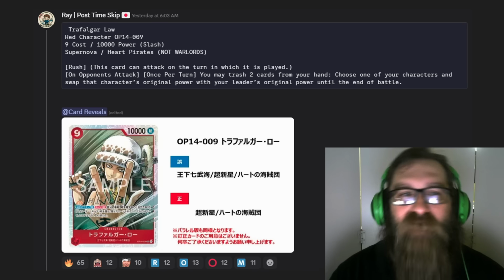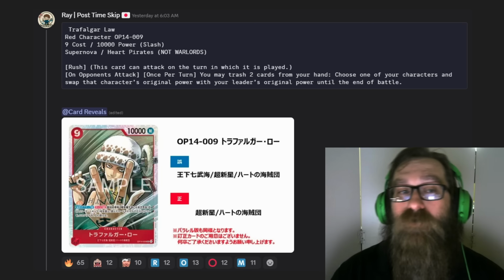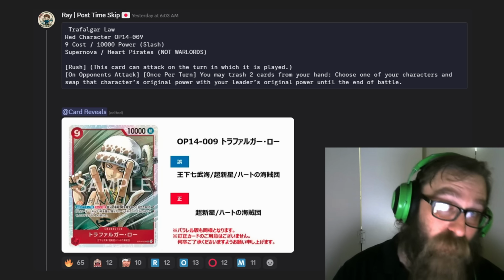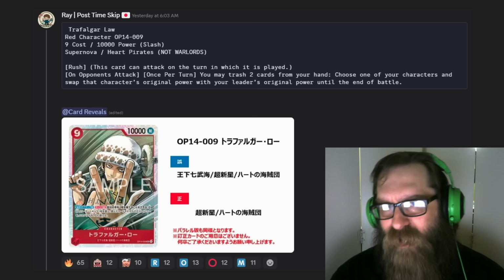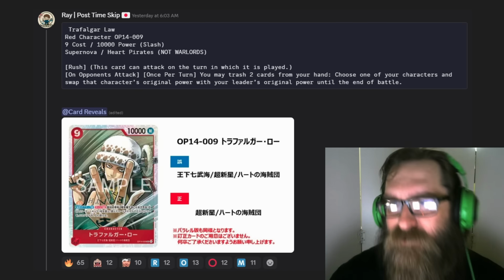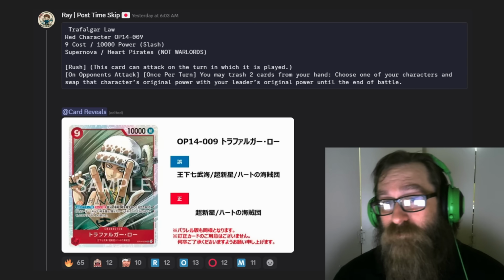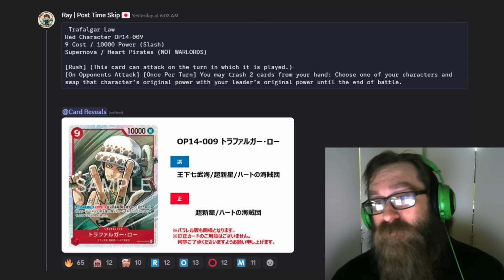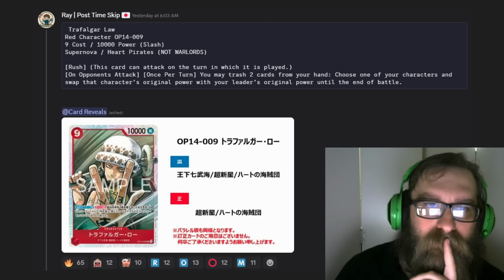All right, next up we have Trafalgar Law. This is a red 9-cost, 10,000 power Slash character with the Supernova and Heart Pirates typing, with the effect Rush, and on opponent's attack, once per turn, you may trash 2 cards from your hand. Choose one of your characters and swap that character's original power with your leader's original power until the end of battle. I think it should say base power, but still, we get the idea.